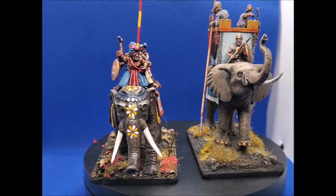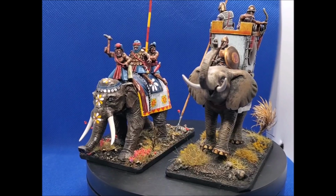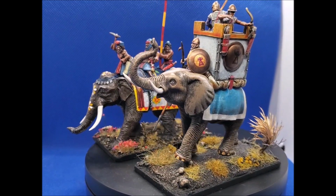So there you go, some superb elephants, Vendel, beautiful, and some very nice Indian Maiden Guards by Newline.